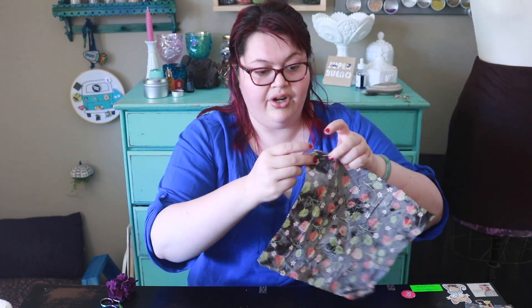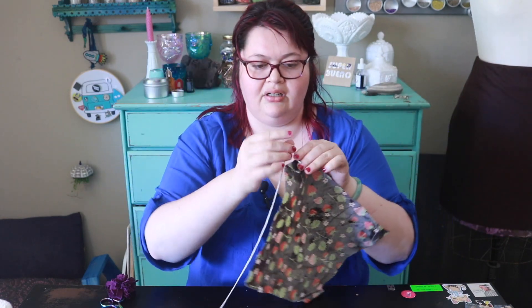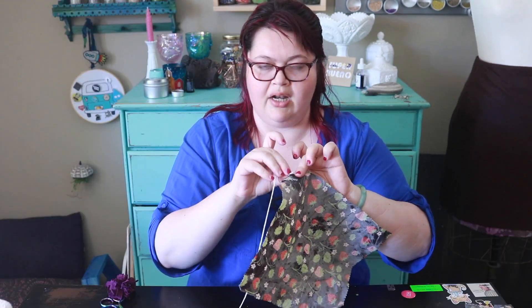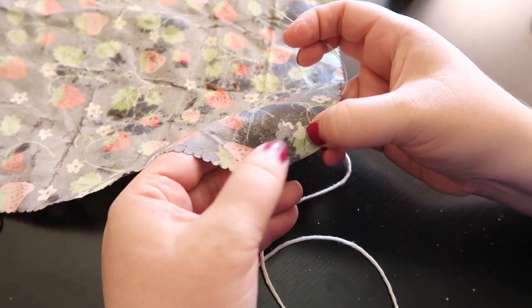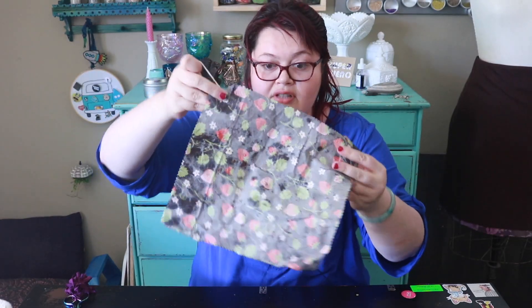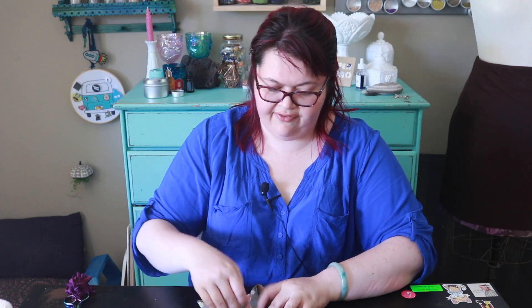This next one is as easy as falling out of bed. You pick a corner and fold it in. Pop your twine on first — about the same 12 inches — pop your twine on, pop your button on, and then you have a corner to wrap and fold. Fold this edge in and stitch it right here. People ask how much thread to get on their needle — this is the most you should ever put on because that's how long your arms are. Now you can fold this up any old way — your stuff inside the wrap will be safe and secure.